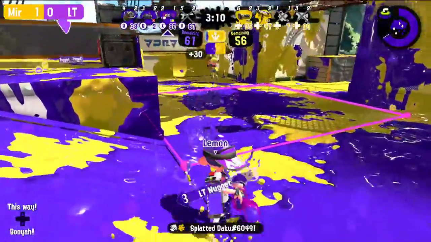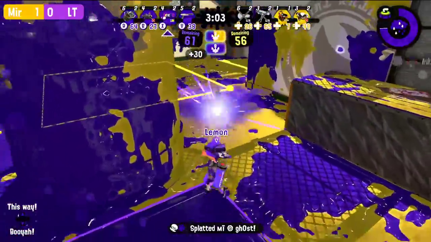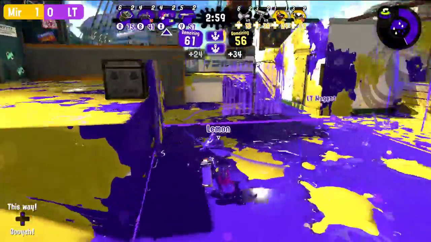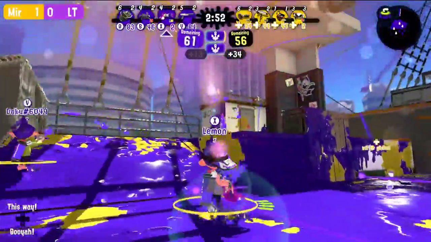Lemon now trying to use this mini Splatling to find these picks on the Dynamo. Can he get it done? They do get two picks. Good work. Good work. I'm impressed with Lunar Tide. They look a lot more composed. They look like they know what they're doing. They have the paint where they want it. And so far, they have the chance to get another lead right here again.